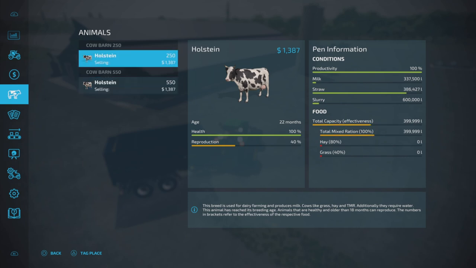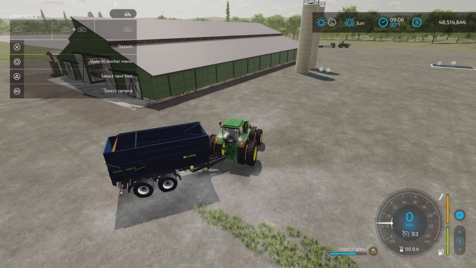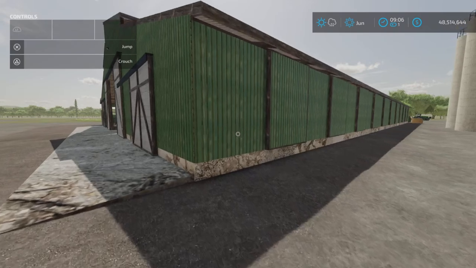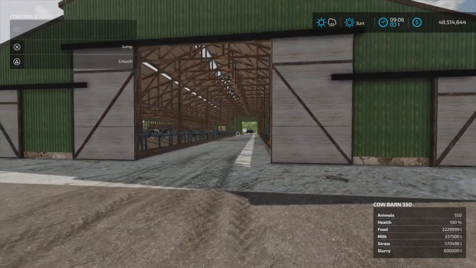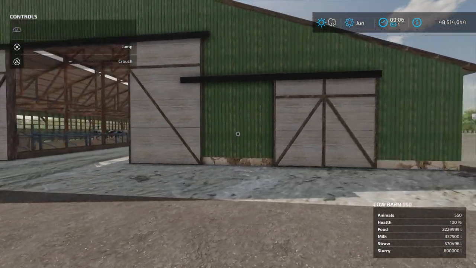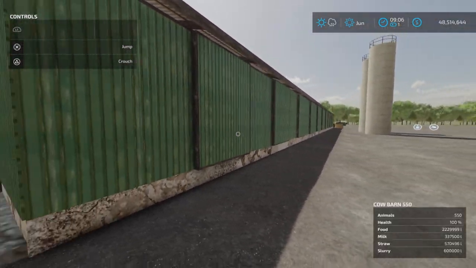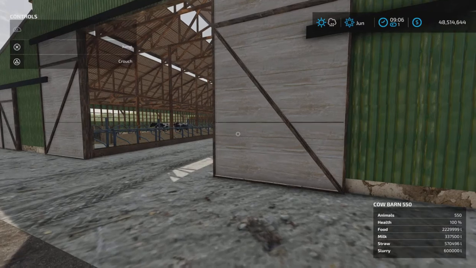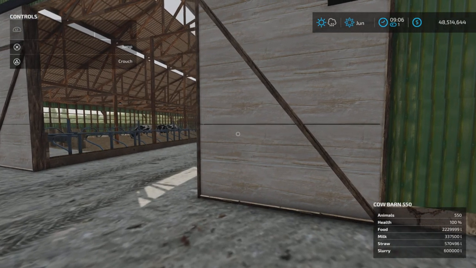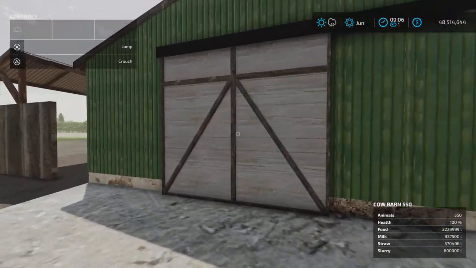I've been testing this for several months actually, because I've been trying to get things to work, and because you might notice that it doesn't have any slurry or milk triggers. However, it does say it has milk and slurry inside, as you can see.